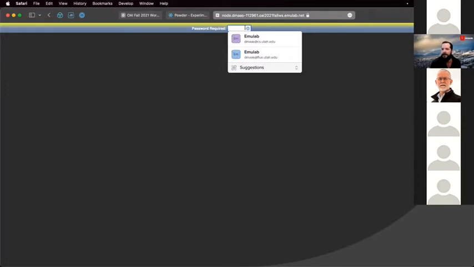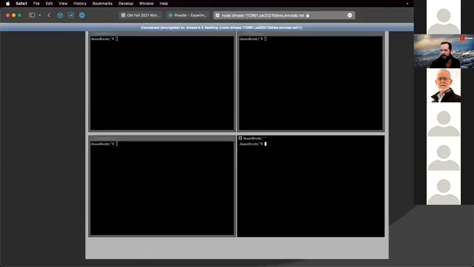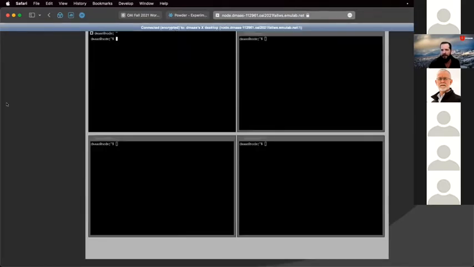And then in Firefox, I believe it's something similar to what I just showed you in Safari. So once you see this page, you can type in that temporary password that you created a couple minutes ago and press enter. And you should be presented with a VNC session with 4 terminals.